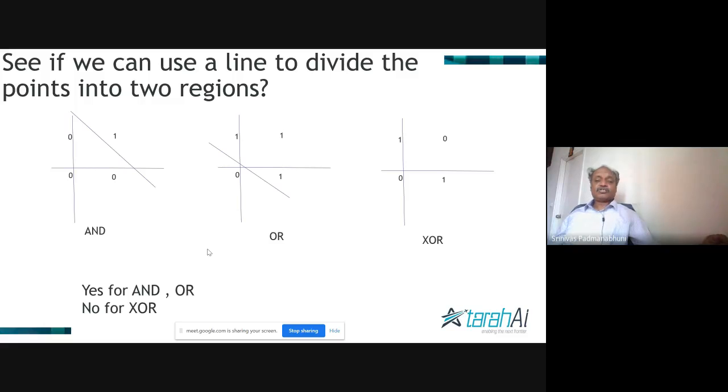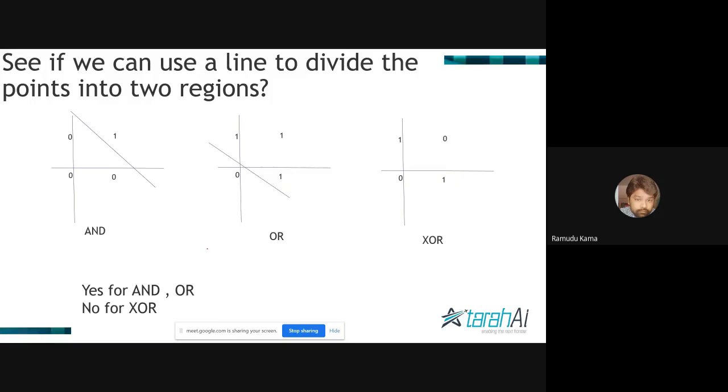Whereas if you look at XOR, it is not possible to have a single line separate ones and zeros. Try that. Did any of you try that? You look at the graph of XOR. Do you think you can get one straight line to separate ones and zeros? Try if it's possible. I'll give you 1 or 2 minutes. Do you think it's possible? Not possible, sir.